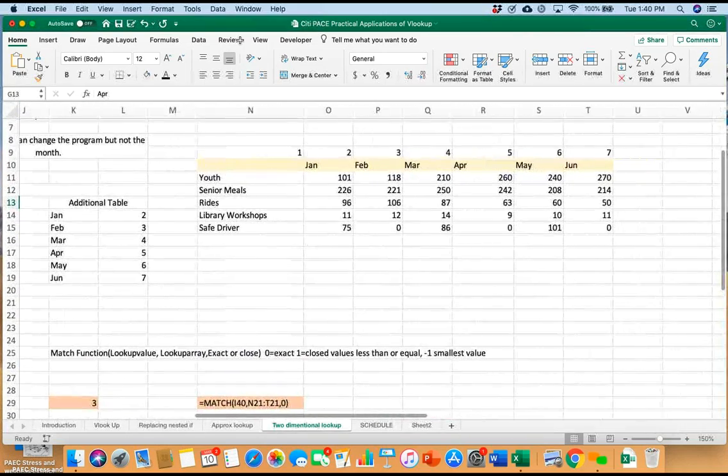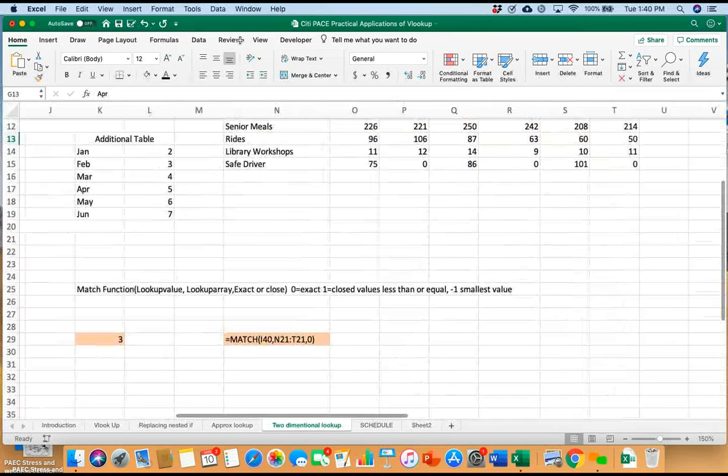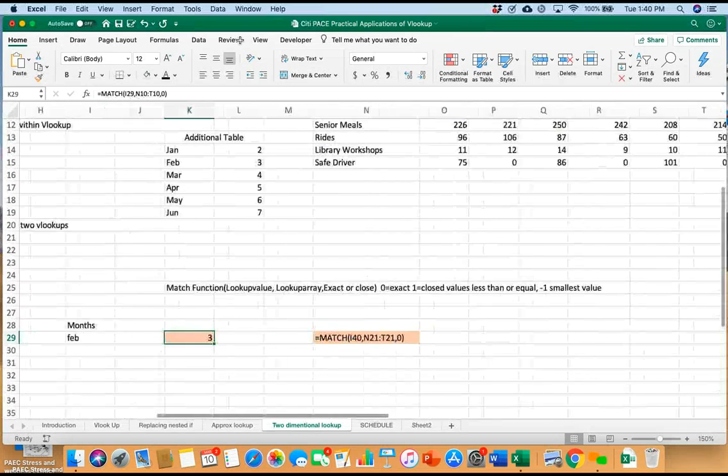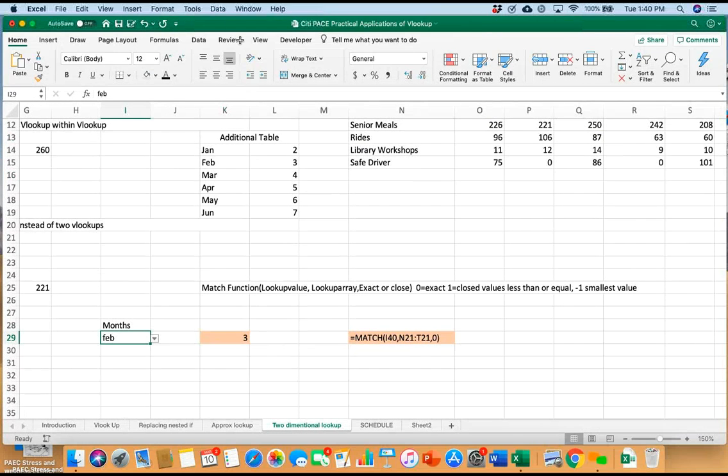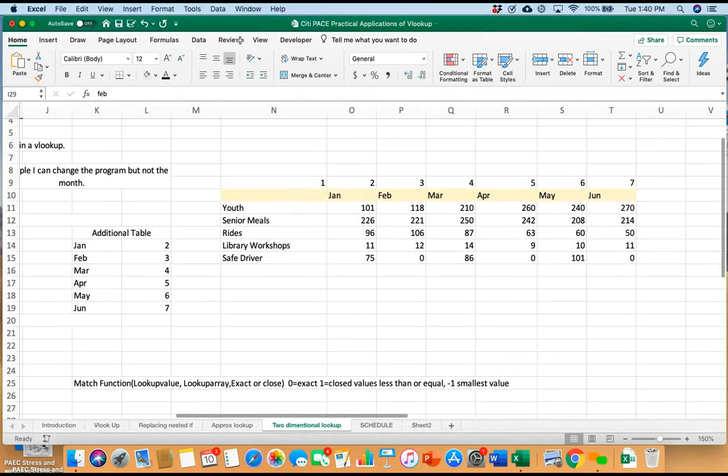But match only looks up an array, either a column or a row. Okay? And so here, I'll lay it out for you. I'm saying, come to here and look up the month.